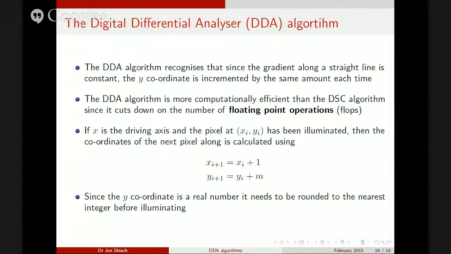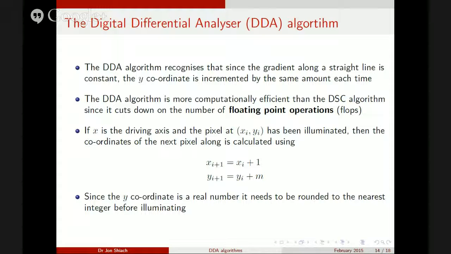Essentially, along a straight line, the gradient is constant. So wherever you are on the straight line has the same gradient. And if it's constant, that means the y coordinate is incremented by the same amount every time we step to the right. So we could rewrite the algorithm by just adding a number onto y rather than having to calculate y.